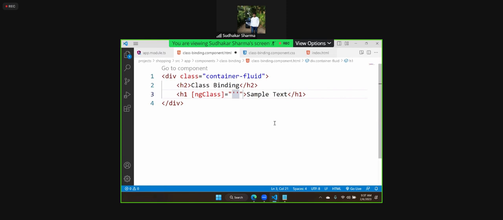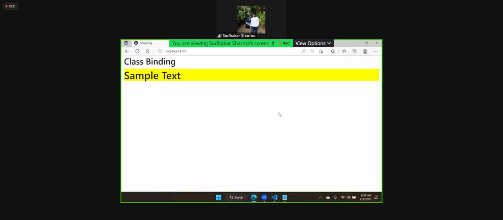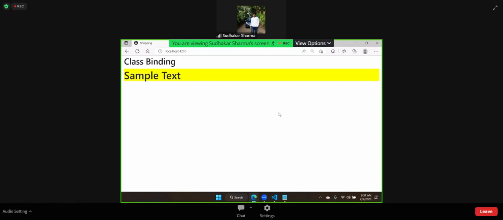In this single quote, we will put the class. The class I gave is, suppose, bg-style. You can see the background style is applied. But in string reference, I can apply only one class.